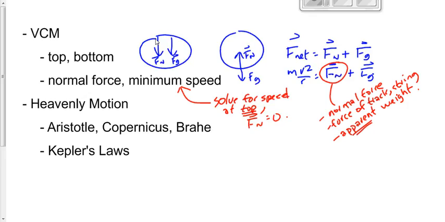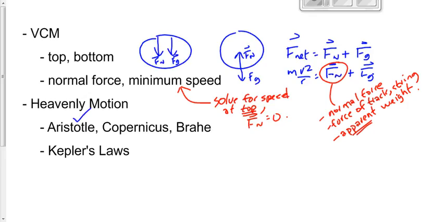What kind of question are you going to be asked about Aristotle, Copernicus, about Kepler? If that appears, it's going to be in multiple choice, right? We spent so much time on Kepler's laws, not like days, but enough time that you've got to be fairly confident that it's going to appear on your test. And if it appears, it's going to appear in multiple choice. So there are some good multiple choice questions on Kepler's laws. Okay, could be the other stuff as well.